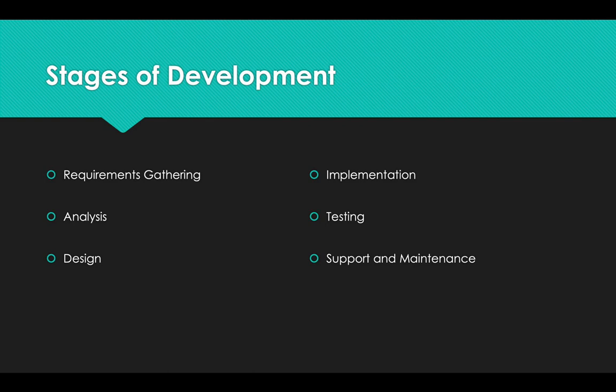And so these are the stages of development, or the milestones we were talking about, that occur for each of these components. Even if it's a very small widget, a button, you have to have requirements for what that button is going to do. You have to understand how that button fits into the overall system. You have to design a way of implementing the button. You have to implement the button. You have to test the button, and you have to maintain that button going forward, even if it's 15 years after the button was initially put there.